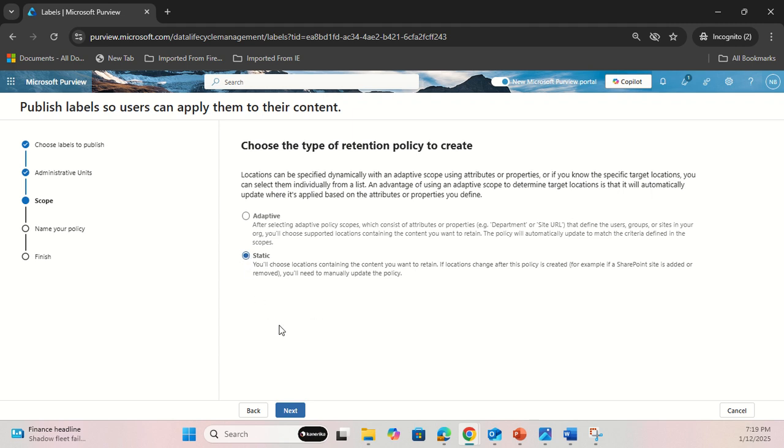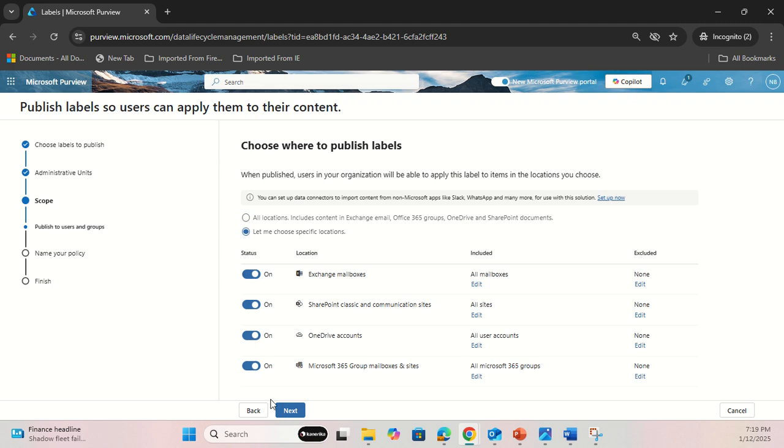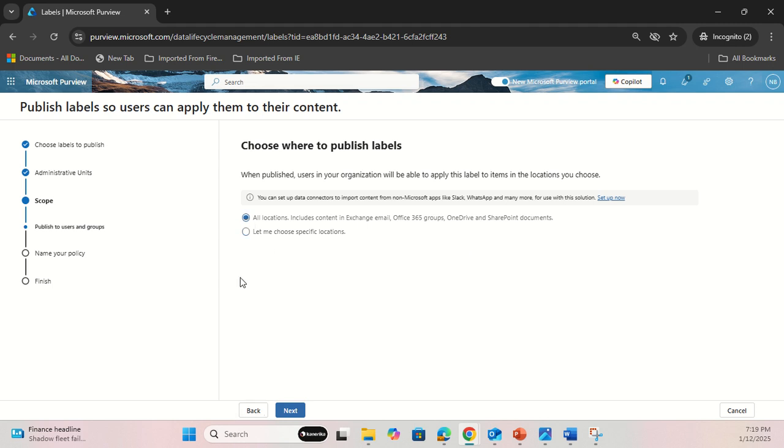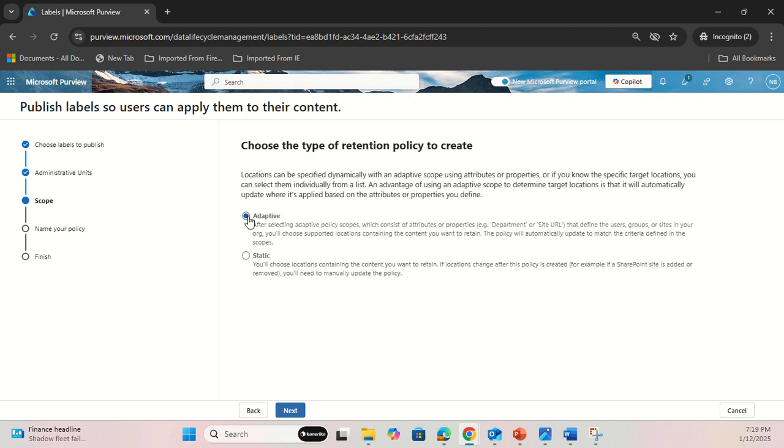When I say static, you can choose the locations separately, or you can also apply all this label in all the locations. The other part is adaptive. When I say adaptive, let's say you want to apply this label to users of specific department.